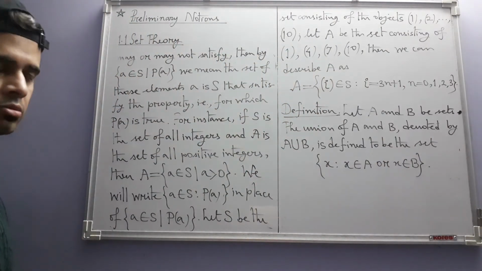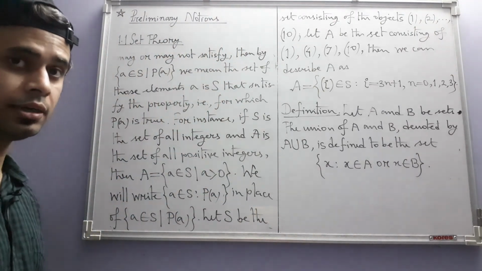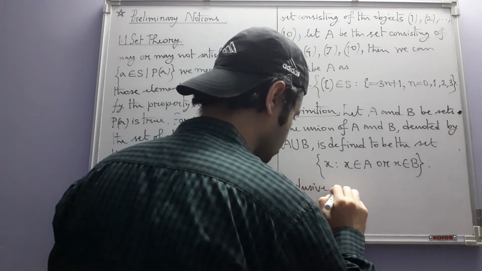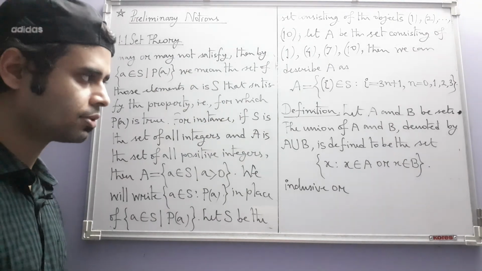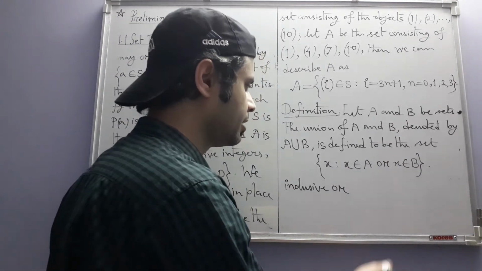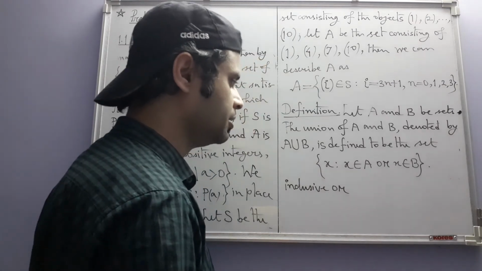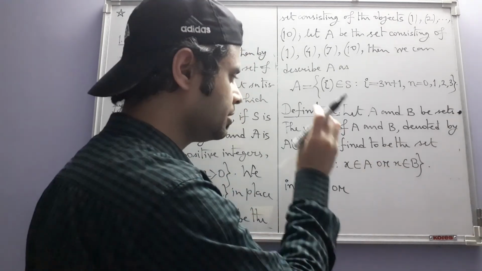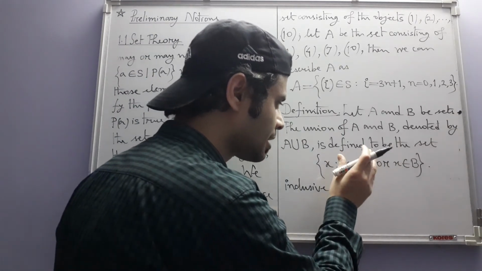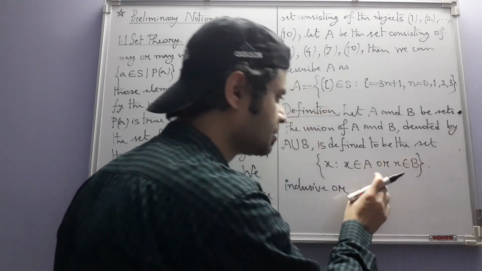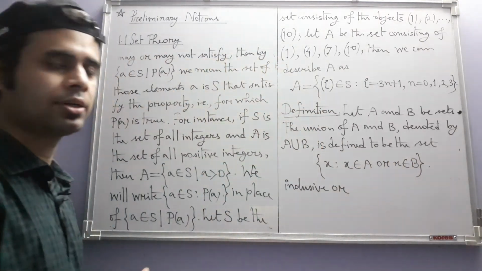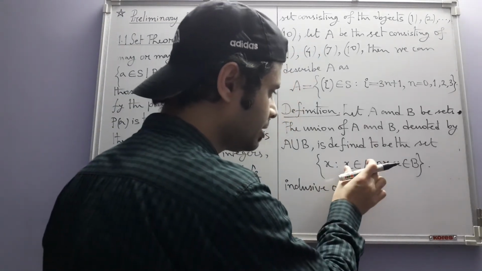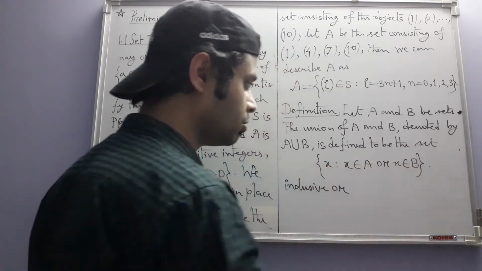Now there is something about this word OR. It's known as the inclusive OR, as opposed to the exclusive OR. Inclusive OR means, okay, let us first see what exclusive OR means. Exclusive OR is the connective which is used in a situation where something happens or something else happens, but both of them cannot happen simultaneously. That is exclusive OR. Whereas inclusive OR means either this can happen or this can happen or both can happen.